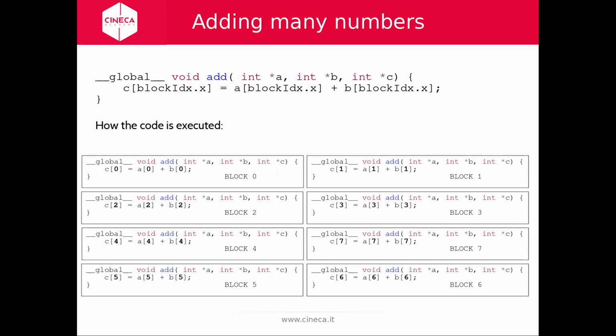You cannot control it. And if you look carefully, 0, 1, 2, 3, 4, 5, sorry, 7. Is that a mistake? No, it isn't a mistake. The order of execution will be decided by the scheduler. You don't have access to that. And this means that this instruction here, each of these must be independent from each other, right?